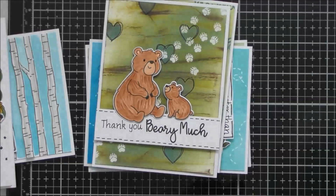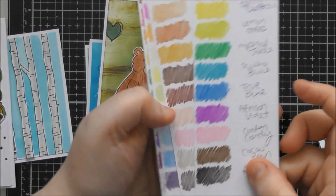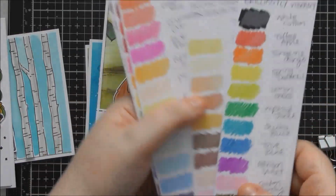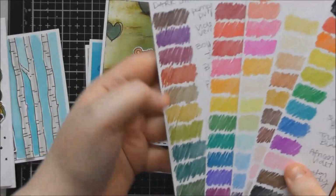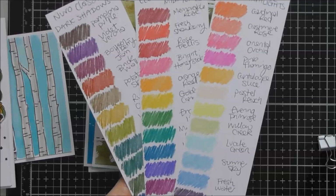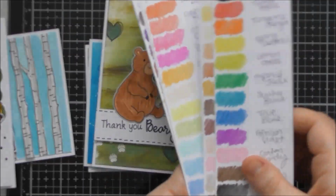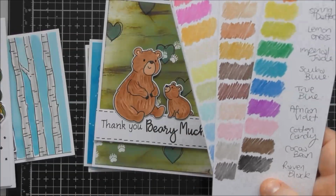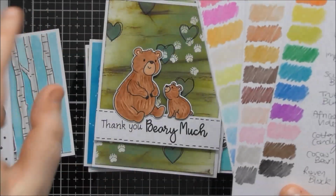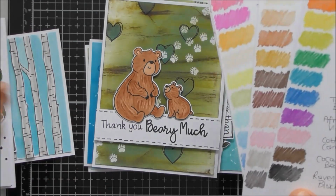I was doing my swatches the other day, and I could have come in with any of the brown tones from these and added extra. Oh, these ones haven't got as many brown tones. Those are the new ones, by the way. If you haven't got the 3 newest sets of them, I treated myself to them and I was swatching them out. But any of these kind of brown tones, you could definitely bring in these on top of your alcohol pen colouring to add a really cool fur texture to them as well.